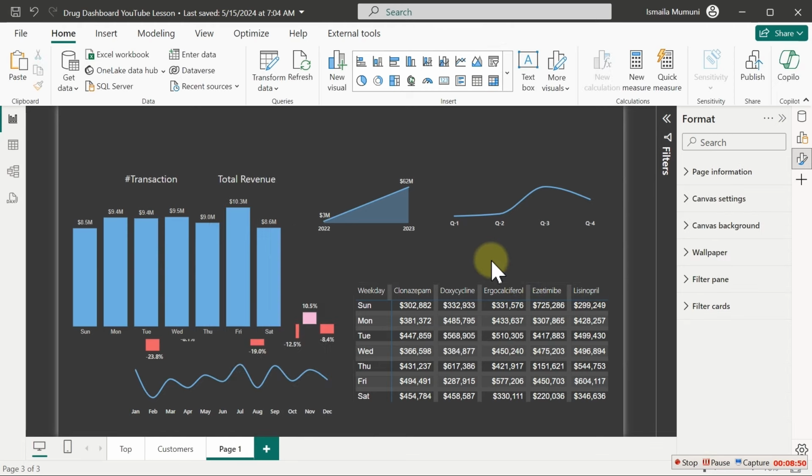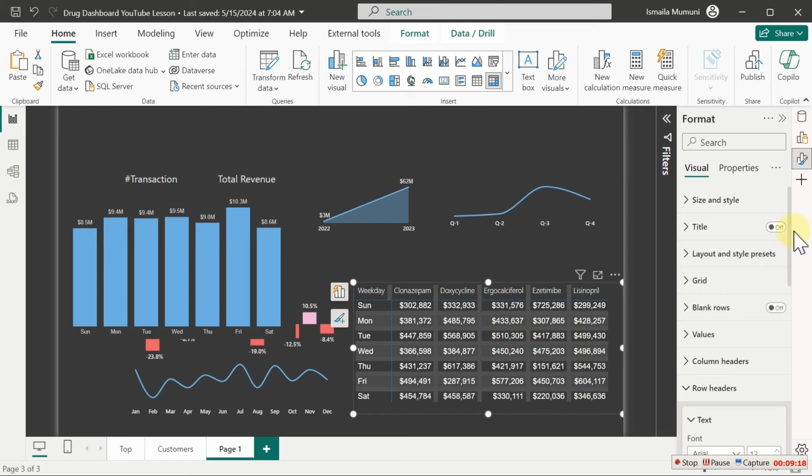So for the time being now, it's not making a lot of sense. We don't want to have anything to do with the values. We just want to create some kind of a heat map that uses color to tell when our revenue becomes high on those weekdays we have right here, on every single top 5 of the drugs we sell, right? To get that done, we would need to go down.